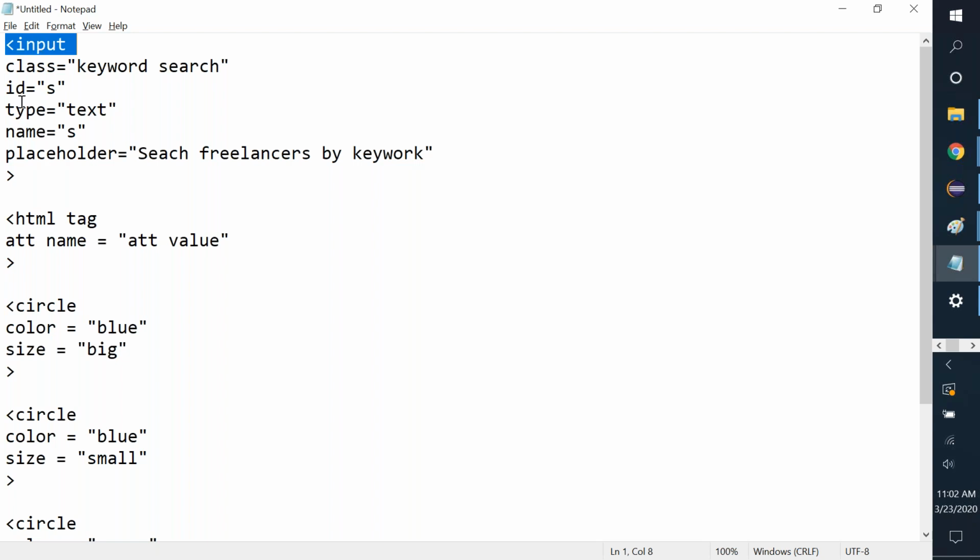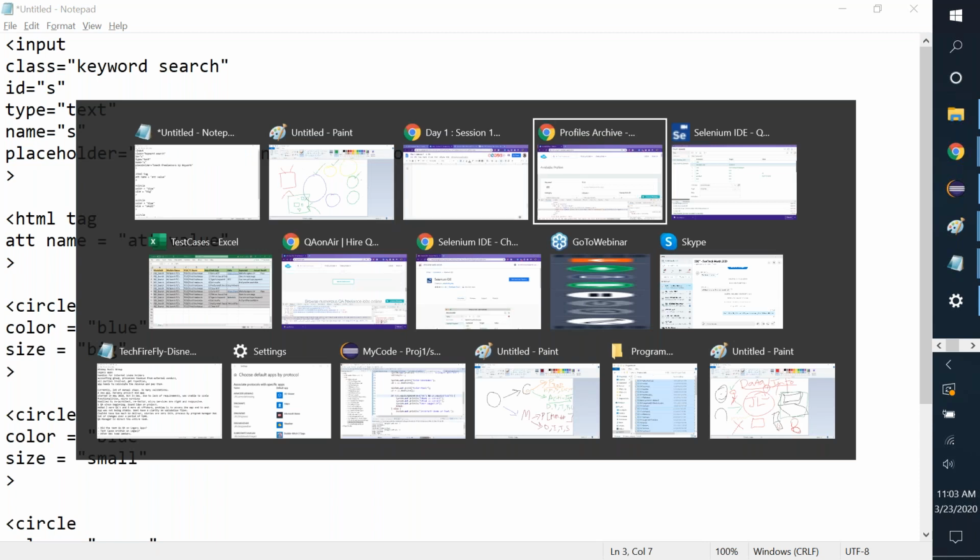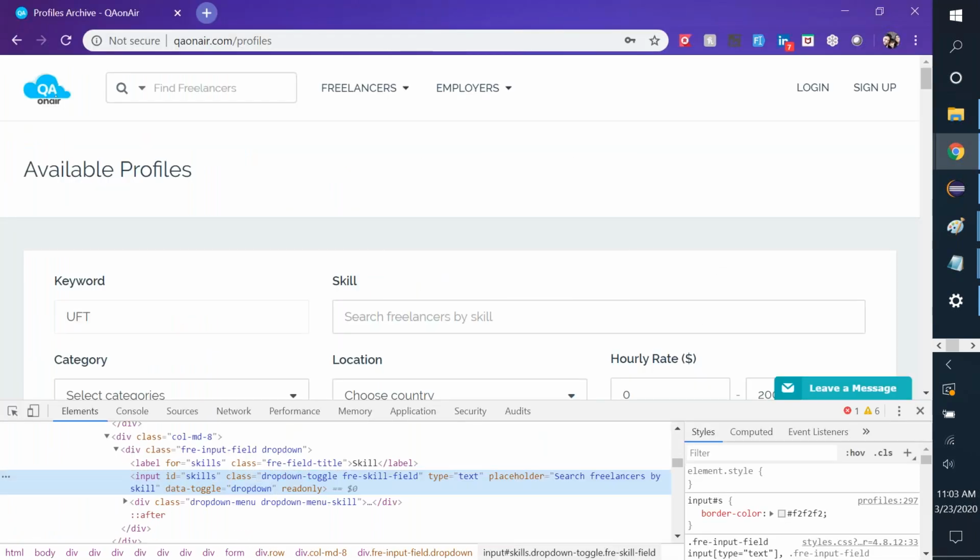I have so many things. I have class, ID, type, name, placeholder, and class. So all of these are there with the values. We can use any of these to try and identify if it is unique. ID is S, name is S. Now, how about the other elements that are there in the page? Let's try this. Inspect.